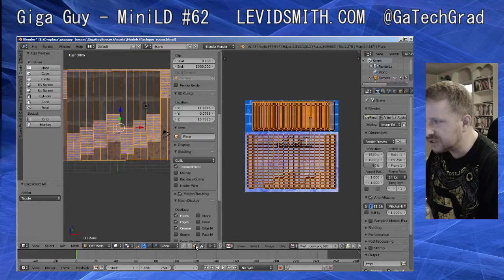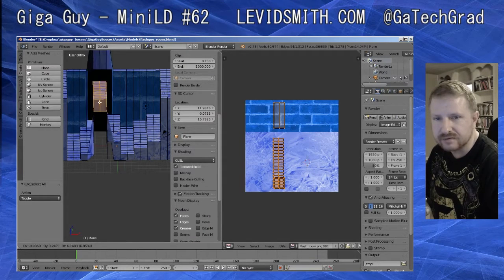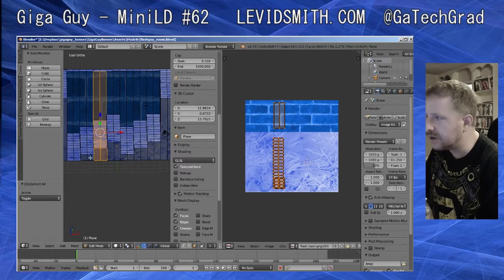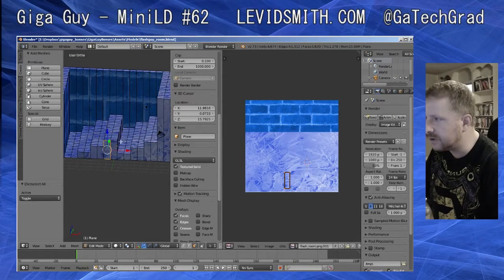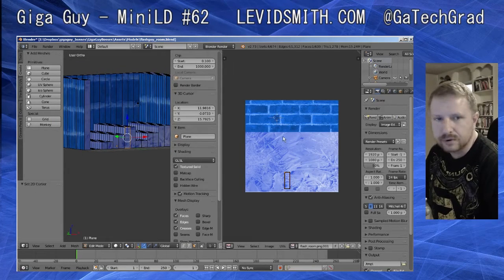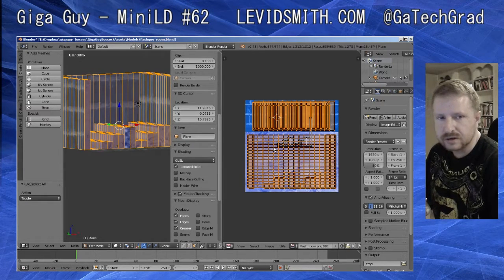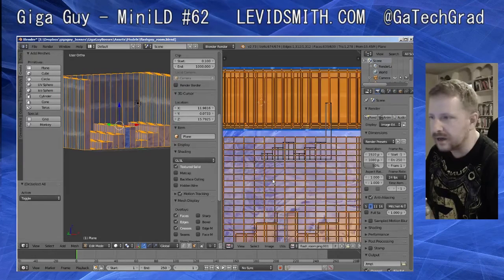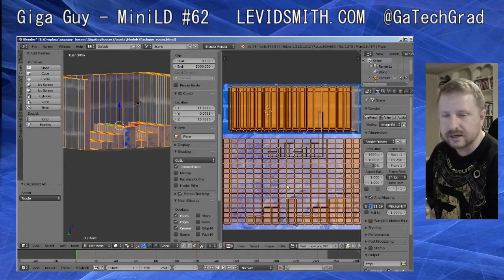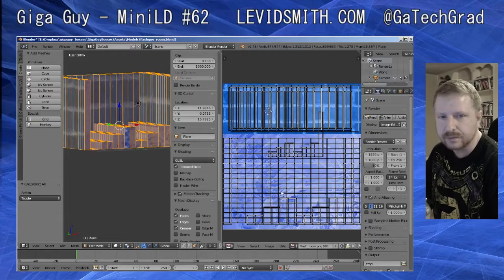You can change to face select mode, and you can use the B command to select these and move them up or down however high you want. And then I selected around the sides of the room, and then I imported this texture over here. I got it from a free texture website, imported it into GIMP, and made it this icy blue color. So I have two textures here, one for the top and one for the bottom. This one is more icy, and this one kind of looks like bricks up here.